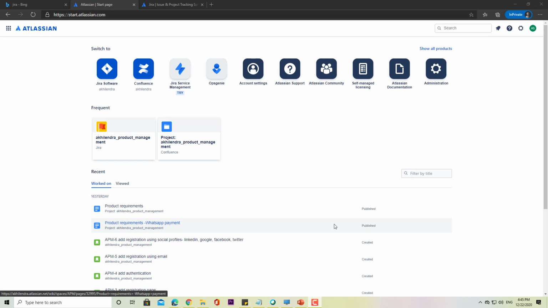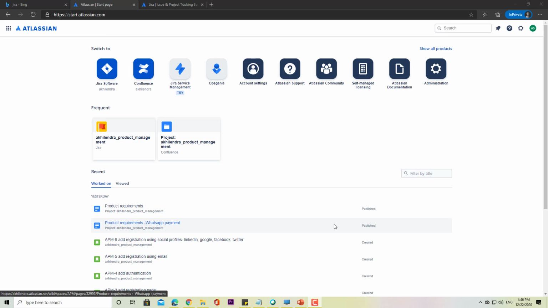So combined together, these tools will give you an end-to-end overview of how a product manager works in the real world. In fact, I will also show you how you can use Confluence to do competition analysis, SWOT analysis, brainstorming ideas, and everything which a product manager should usually do. So you'll get all the things you need with this tool. In this lecture, we are just going to go through the tool itself, Confluence and Jira, so that when we start working on it, you will understand where I am and how you can navigate to that page.